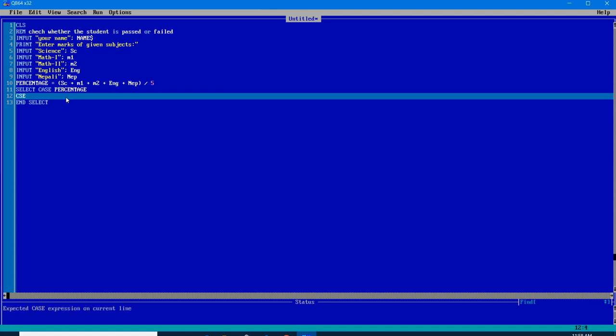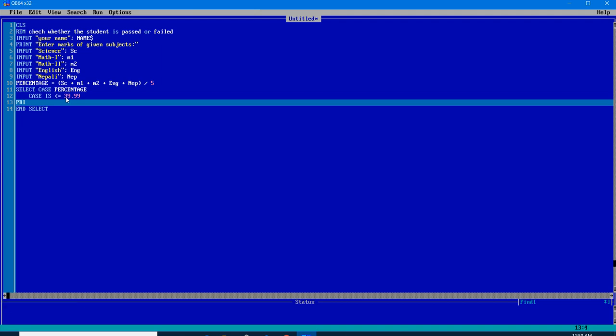Let's begin here. Case equal to or less than 39.99, then print failed.